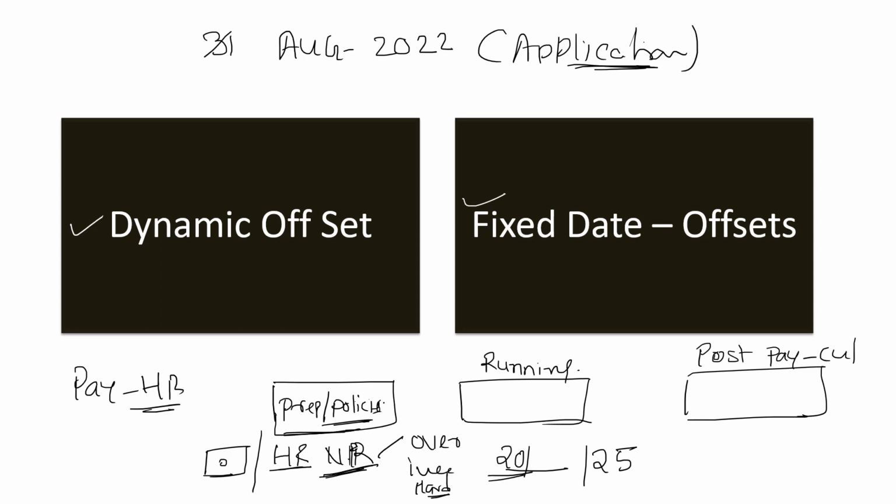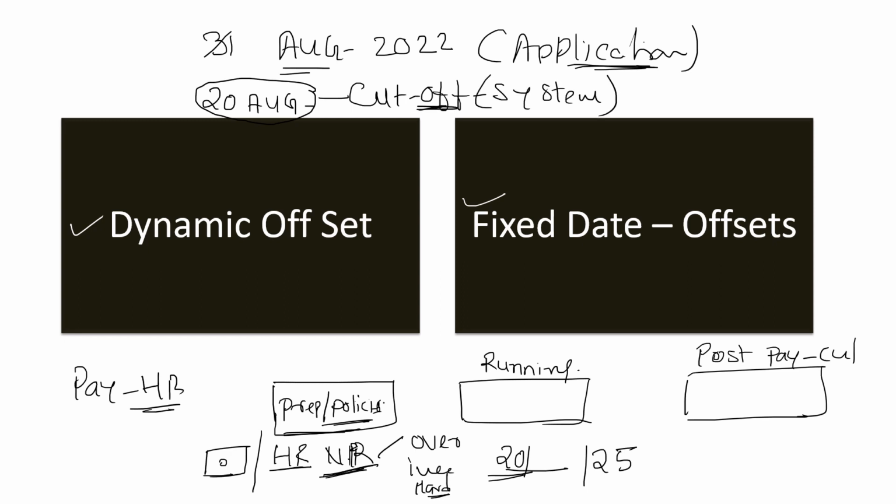Okay, so for example, if we are in the month of August, by the 20th of August you should be able to provide me all the information. This particular date that we are defining, we call a cutoff date in the application. From the system point of view, I am calling this a cutoff date. Similarly, there are different dates that I will explain in the next slide.